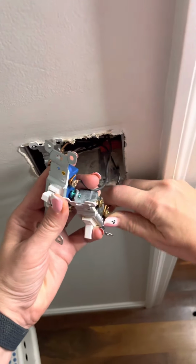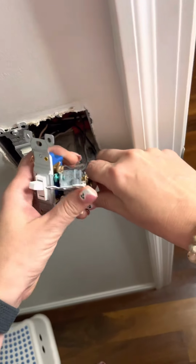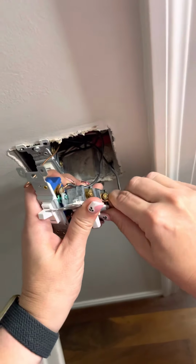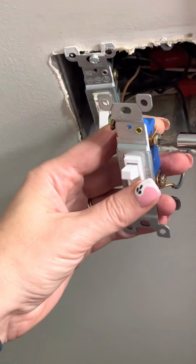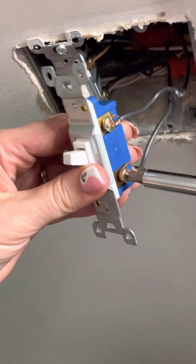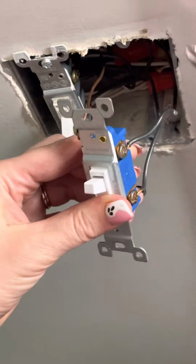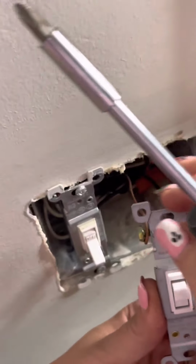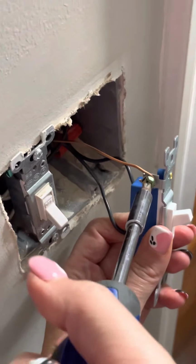So there's three that we have to do. So the top one, and then the bottom one, which is giving me a little bit of trouble here. Come on. Sometimes you got to pull them. And if I had needle nose pliers, it would be so much easier. But anyway, I got it. So then you just tighten those screws back around those wires, and you're going to make sure that you get the ground wire that's on the other side. That is very important. Just make sure those are all screwed back in.